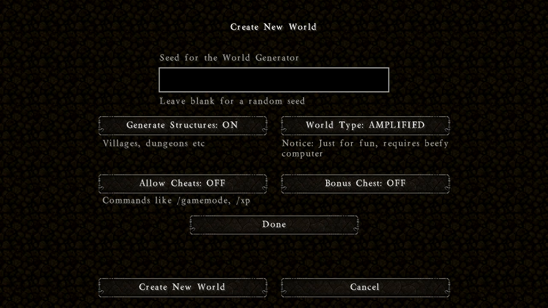Also, if we see here, there's a warning from Mojang that says, "Notice: just for fun, requires beefy computer." And whenever I see something like "just for fun," obviously they haven't put a lot of work into Amplified. They've just tweaked some setting to make mountains really, really high. And I don't think we want to do that. I think we just want to keep the world on default.